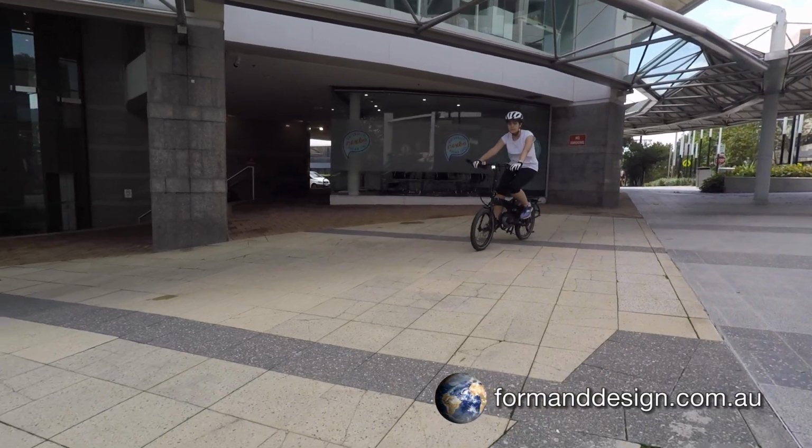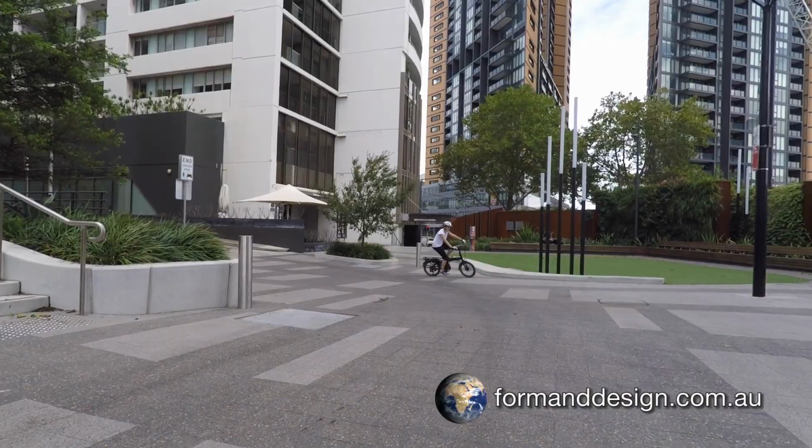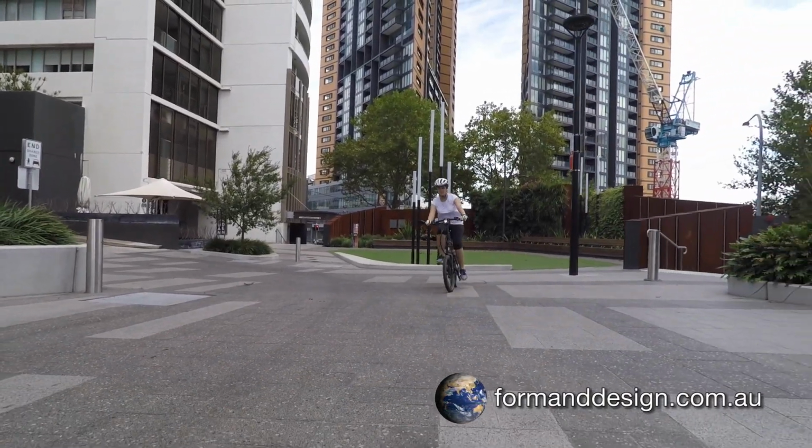The TERN Vektron S10 is one of my favourite e-bikes, and the second generation changes make a great bike even better.